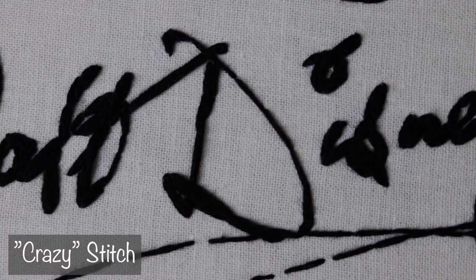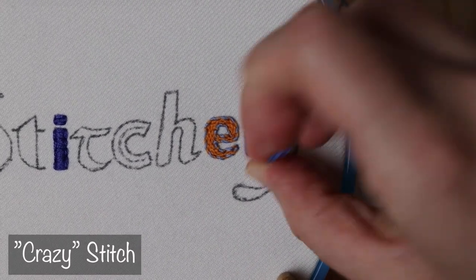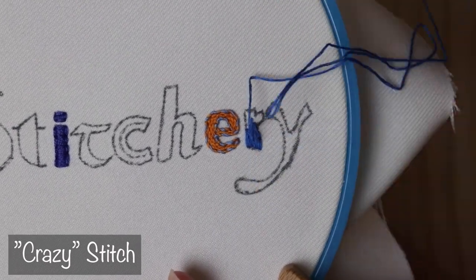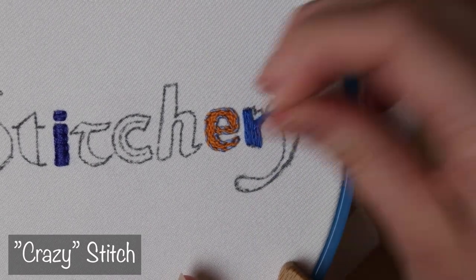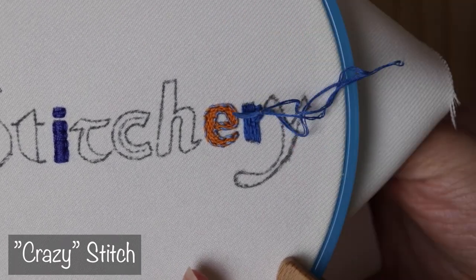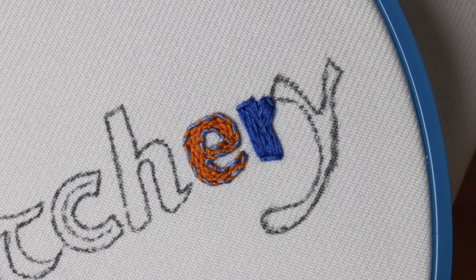But what if you don't want to be all neat and tidy and brick-like? That's where I bring in the cousin of long and short stitch that no one wants to give a name to — I call it crazy stitching. It's basically a bunch of straight stitches laid over each other in a single direction in order to fill in a shape. If you start going in all different directions, technically you're leaning into seed stitch territory. This one tends to follow the flow of the shape, either horizontally or vertically. This unplanned layering of stitches is actually done extremely frequently — not just for lettering, but also to show hair, fur, or texture on clothing. As far as I know, there's just not an official title for it, which is why I call it crazy stitching.